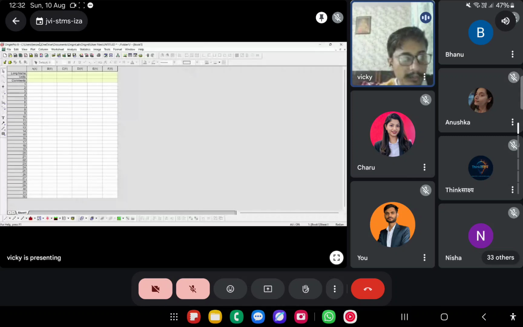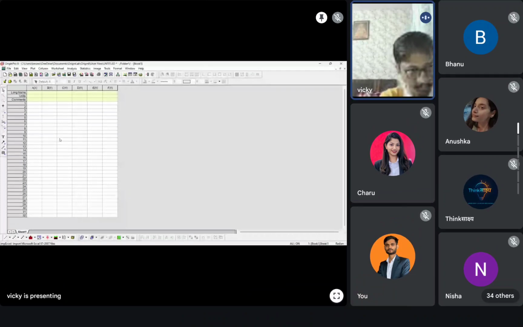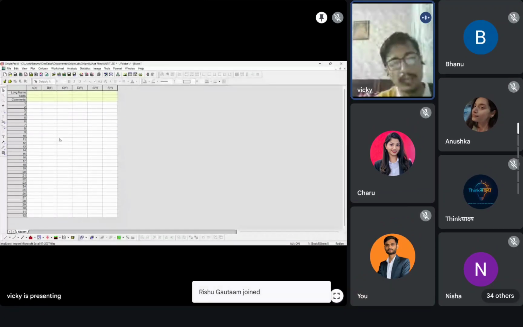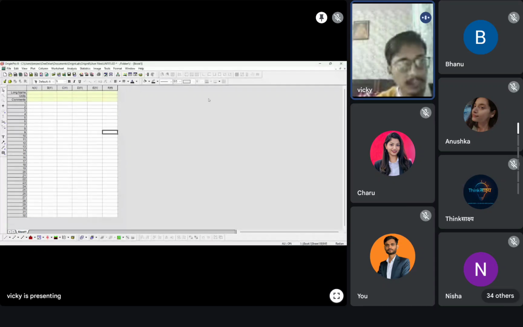Here you can see the file option. Either you can click it directly, or you can import the data in the form of Excel. Let's say you have data in an Excel file. After clicking the import option, you can directly import your Excel sheet, and it simply takes all the data into this worksheet. But here I will just enter the data manually for simplicity. Let me take some data for plotting, and I will show you how to plot the graph.